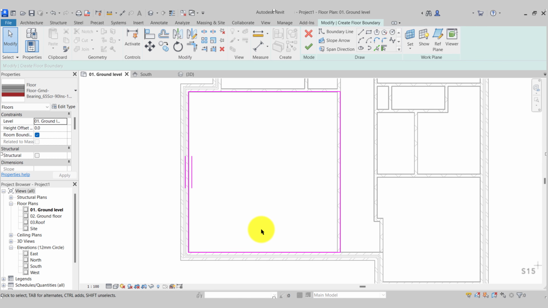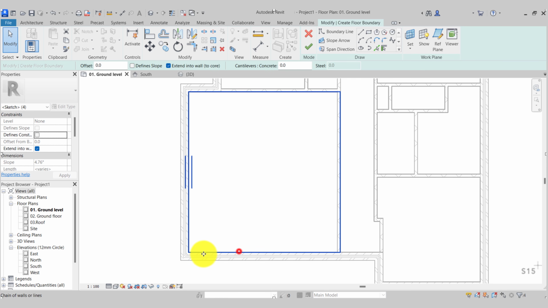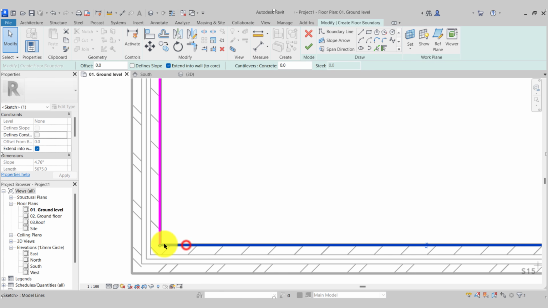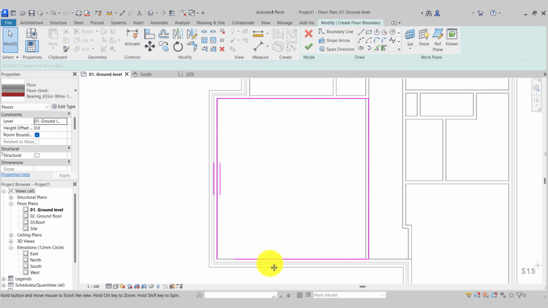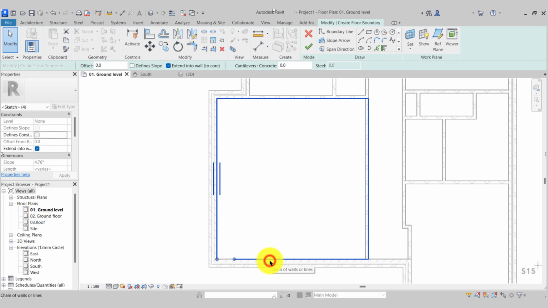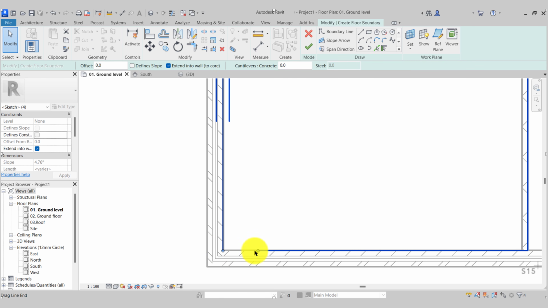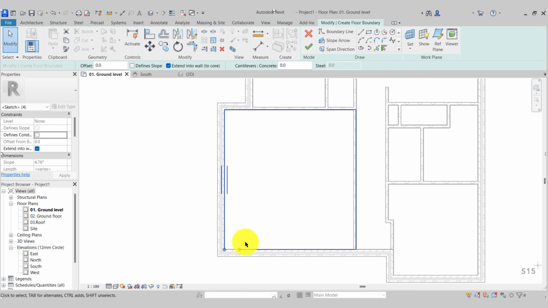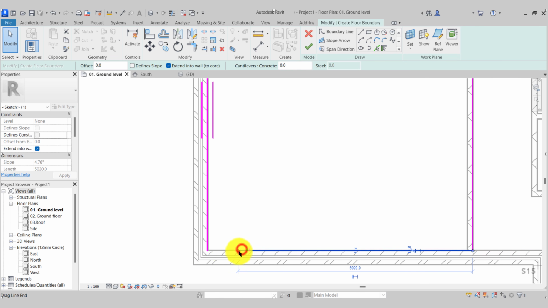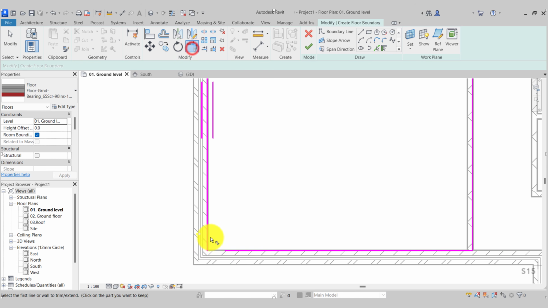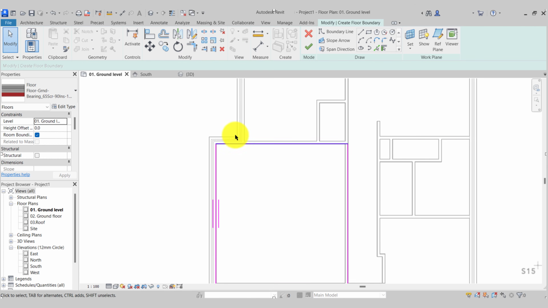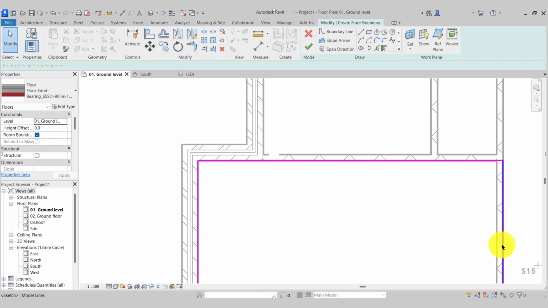To double check that there's no break left within this boundary, you can hover over one, press the tab key, and we see that the shape is continuous. If I break the boundary and do the same, hover over, press the tab key, we can see that there are two grips showing where the break is. So it's a nice little tip to show where there is a break. So again, I'll choose my trim and extend, and this will be the boundary of my floor slab.